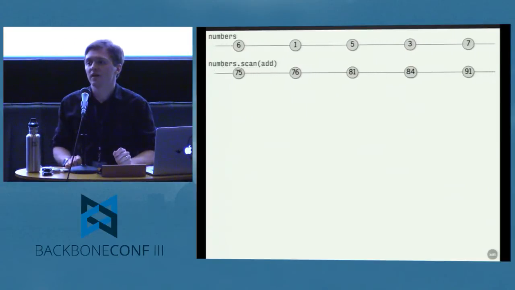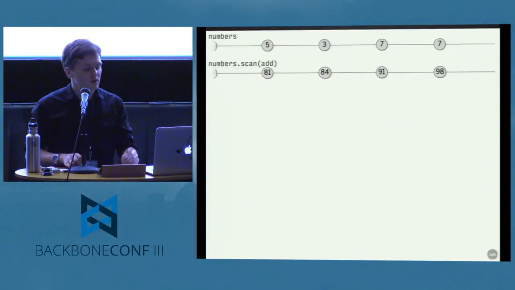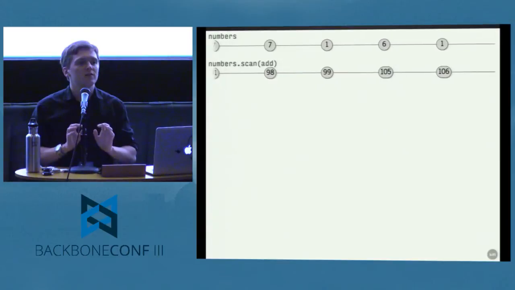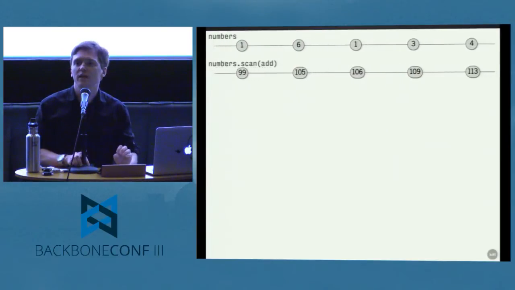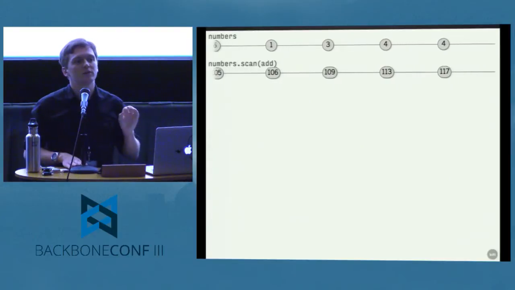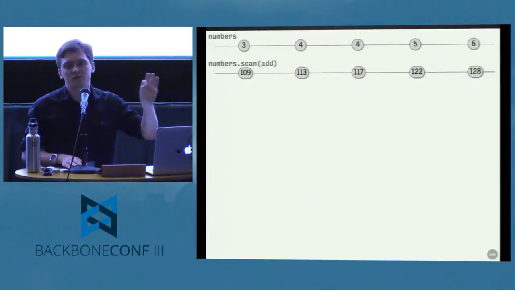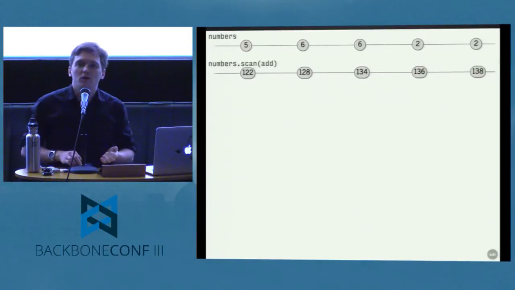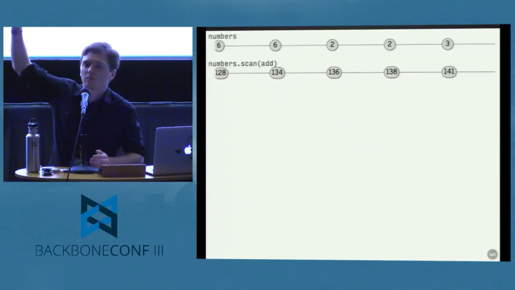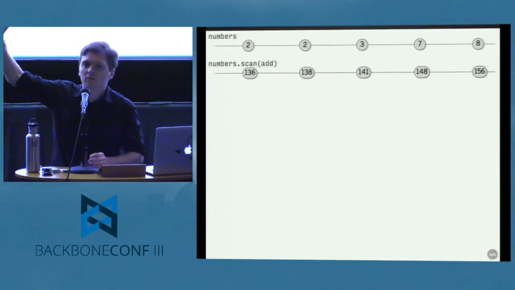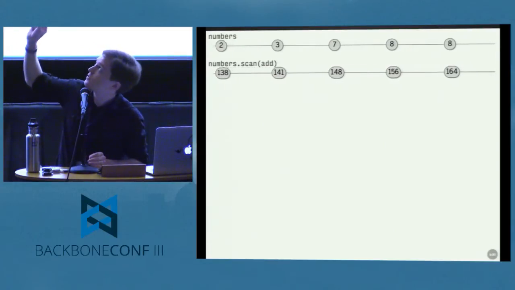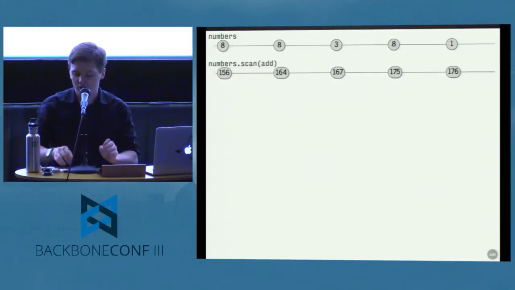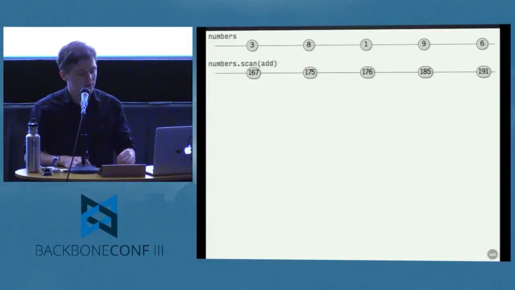One point that I'd like to make about scan is that it creates a special kind of stream that Bacon calls a property. And a property is basically the same thing as a stream. Bacon handles it very similarly. The only difference is that a stream is, like I said before, a series of discrete events where each event is its own distinct thing. A property is more of a continually changing value. So our first stream up there is a stream where each number is its own discrete event. The second one is a property. So each event that you're seeing there represents an updated change in a value. This is a small distinction, but it's important for certain parts of the Bacon API to understand it.